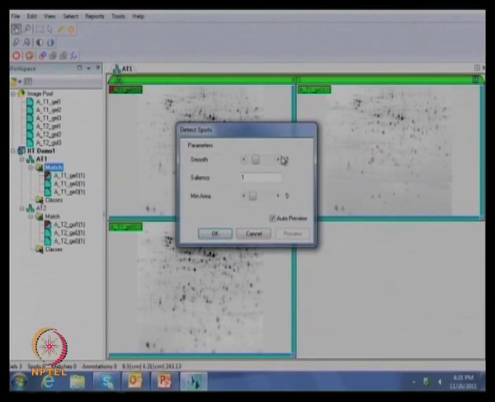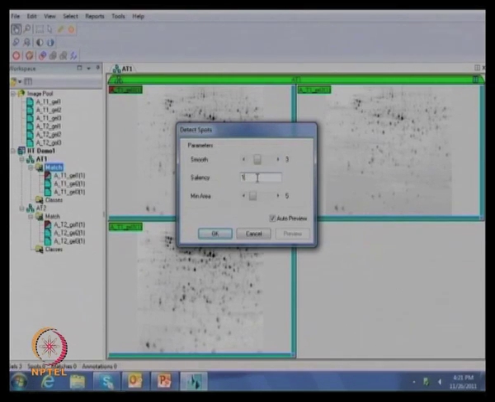From this button you can detect them. Now the 3 parameters: smoothness, saliency and minimum area. The smoothness, as we can see, if you are increasing the smoothness, it is going to under split, and if you are decreasing the smoothness, it is going to over split. So it is inversely proportional to the splitting. The average value is from 1 to 5 actually, but one can set 2 to 3. It is sufficient to start with.